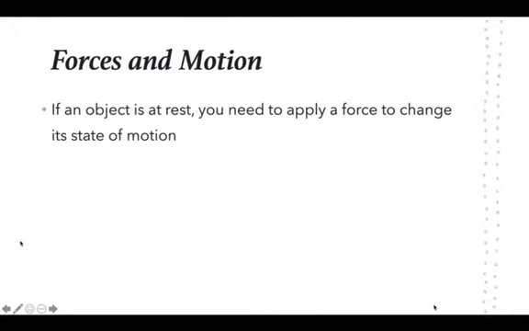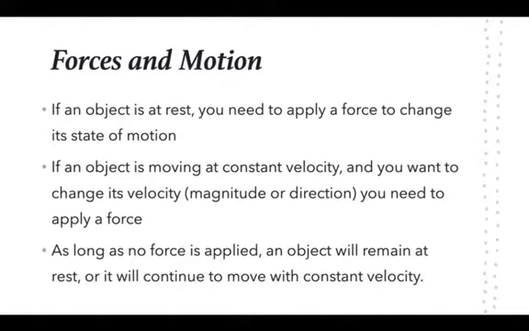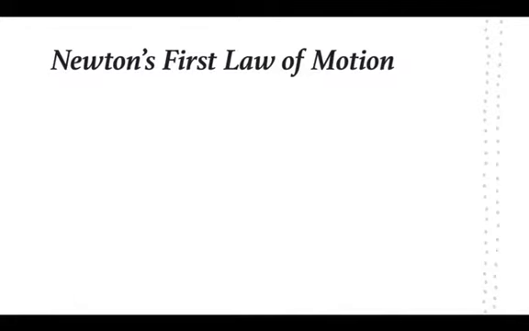Now, forces and motion are closely related. If an object is at rest and I want to get it to move, then I need to apply a force to change that state of motion. The same way that if an object is moving at constant velocity and I want to change its velocity, then I have to apply a force. Whether the change in velocity is a change of magnitude or a change of direction, I need to apply a force either way. As long as no force is applied, then that object will either remain at rest or it will continue to move with constant velocity, which is the basis of Newton's first law of motion.